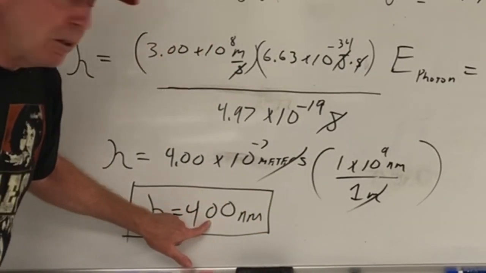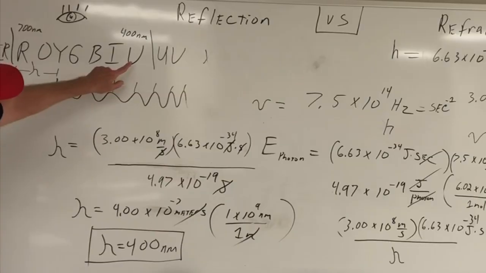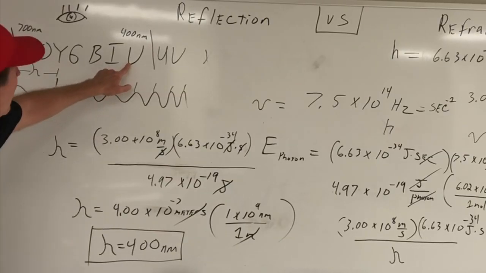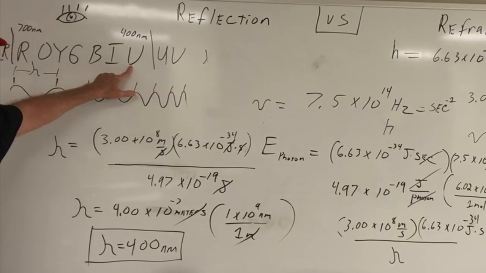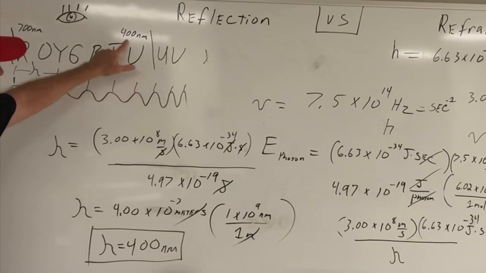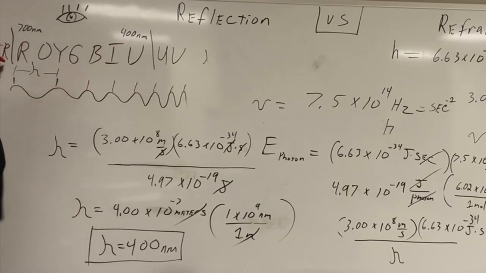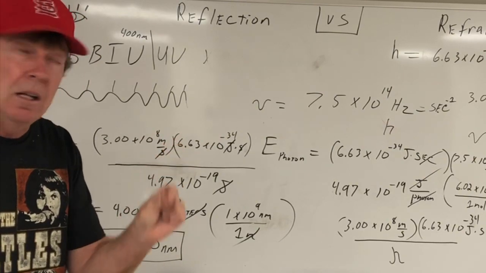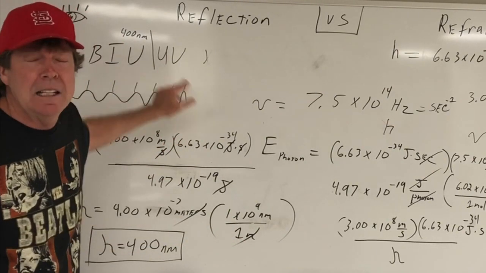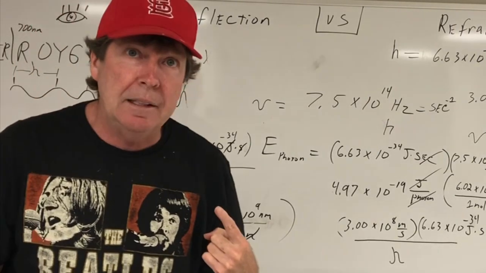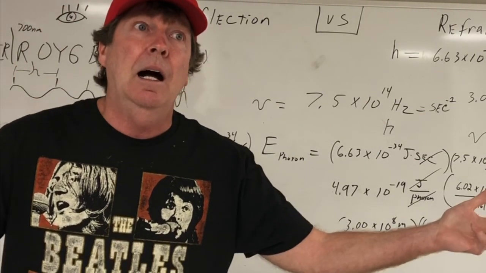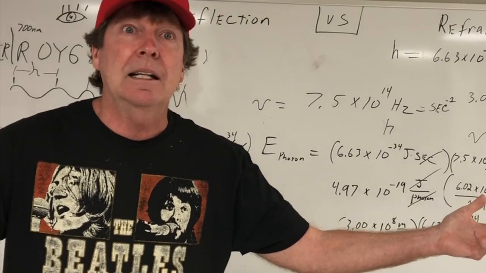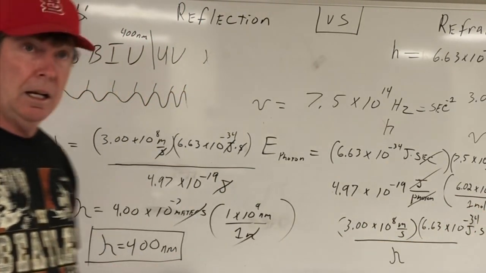So 400 nanometers, and notice that puts us at the far end of the visible spectrum. So 400 nanometers, so it's violet light. If the wavelengths are smaller and smaller, that throws you into UV light. Watch out. It damages your retina, damages your skin. It is linked to skin cancer. Okay?